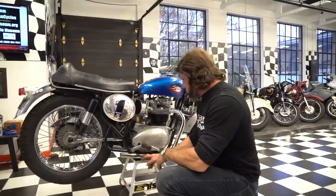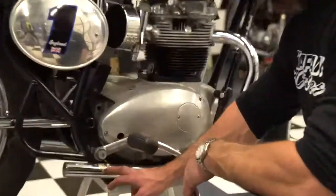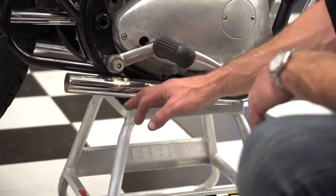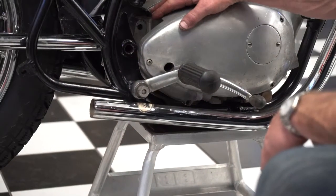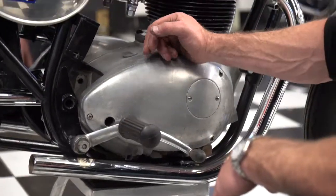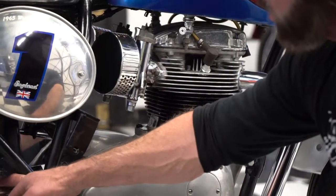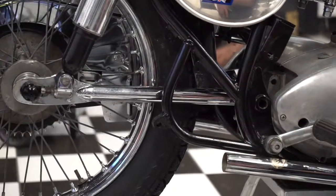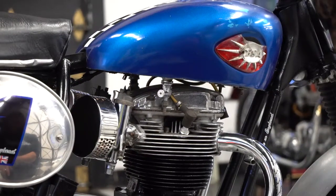Check this out — I'm going to zoom in here. These are the original Manx headers from the 70s, M-A-N-X. I don't think they're in business anymore, but they were put on the bike, and the bike was obviously never started because the engine needs to be built. I've got chrome carburetor bodies, which is kind of cool, and a chrome swing arm — that was sent out to be chromed, an original swing arm made chrome probably 30 years ago.